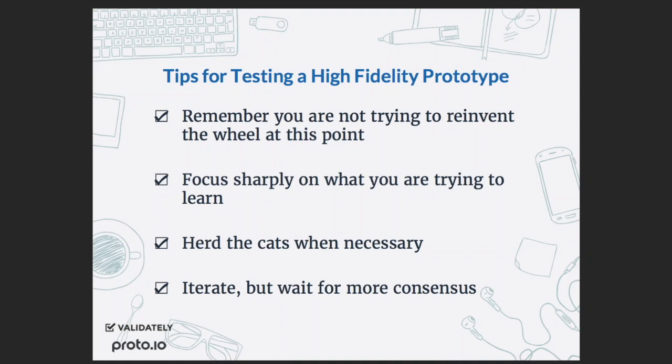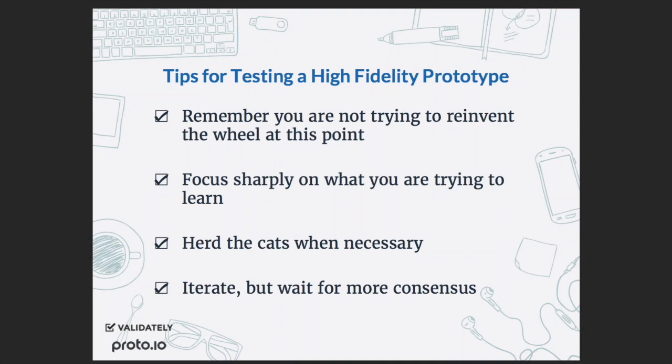So one other tip, it's hard to kind of fake this. I wrote herd the cats. The idea here is it's really easy, especially when there's something that's really high fidelity as shown here, for a test participant to dive into the details and say, oh, that green button, I really hate green, right? And that's cool, and you can learn a little bit about why this person might hate green or not. But realize that people can go off on tangents, and again, you need to focus on what you're trying to learn.